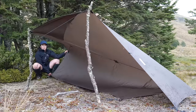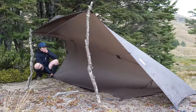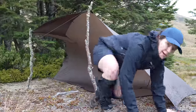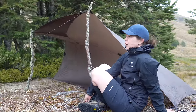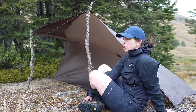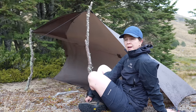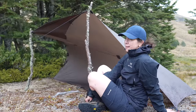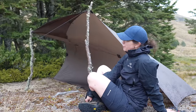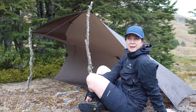Something is wrong here. I'm at a loss for what I've done wrong. You can feel so smart when you're in your back garden trying these things. Peg one corner, take the other corner, peg that out. Peg the third corner, second tie down from the end. Take the first corner, overlap it over by 1 meter, peg it to the side.